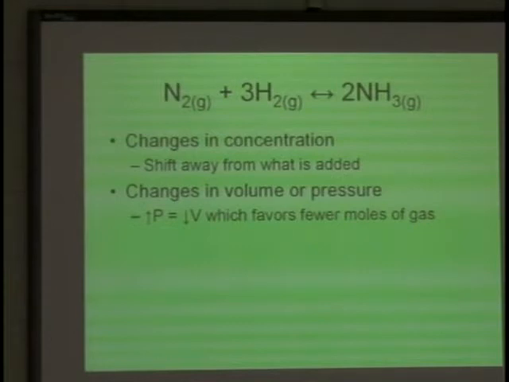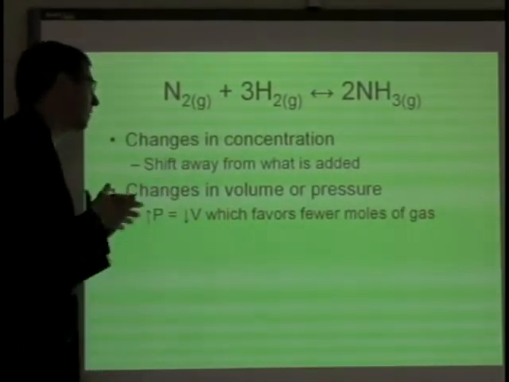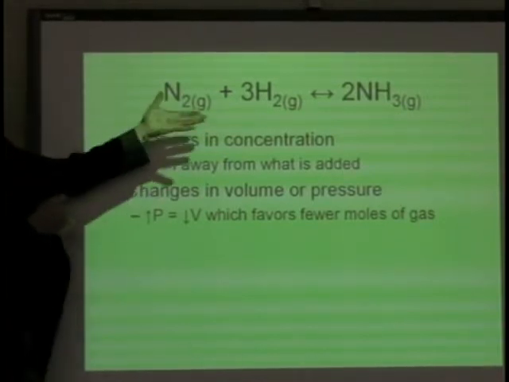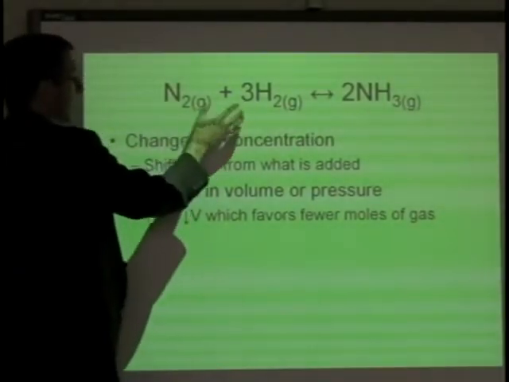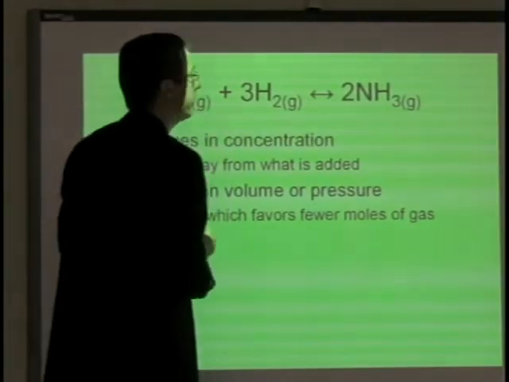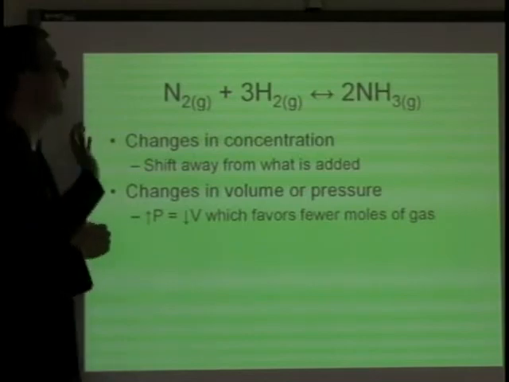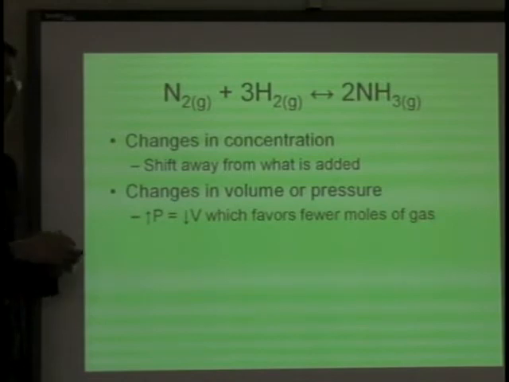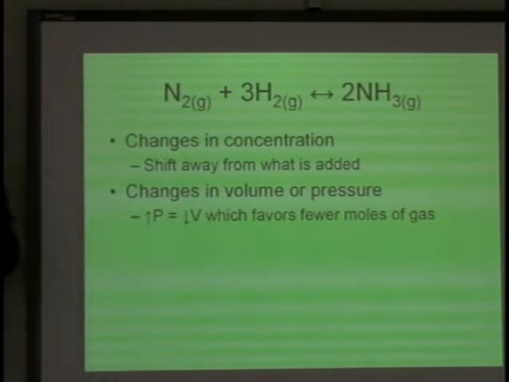Changes in volume, often we refer to changes in volume the same as changes in pressure. If you increase the pressure, so if you push on something more, you're decreasing the volume. A decrease in volume would favor fewer gas molecules. So if you look at this expression up here, if we increase the pressure, we have 1, 2, 3, 4 gas molecules on this side, 2 gas molecules on this side. So in other words, an increase in pressure or decrease in volume would favor the products in this case. If I did the exact opposite version, a decrease in pressure would mean an increase in volume. That would favor the more molecules of gas instead.